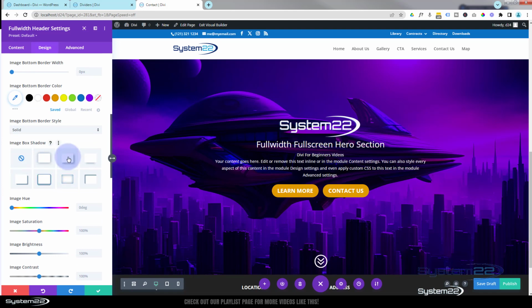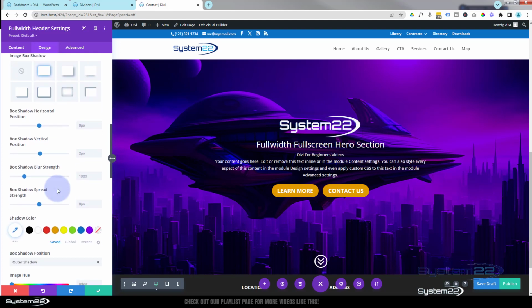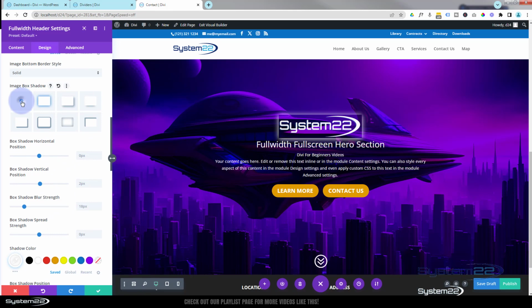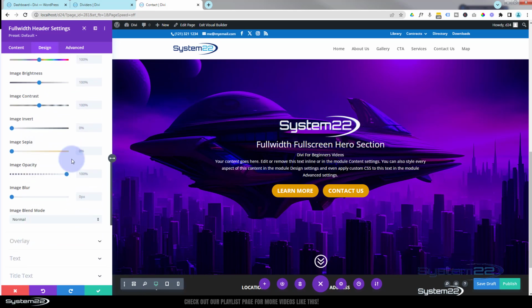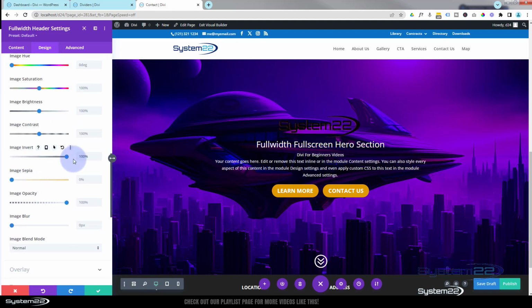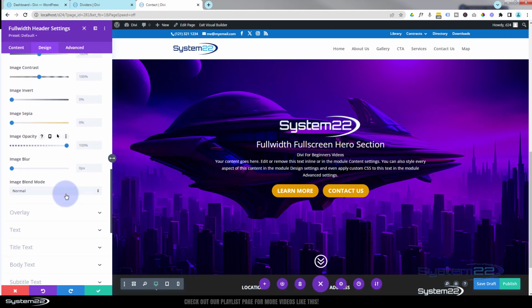I don't need any box shadow on it, because like I say, it's going to add it to that logo, and it's probably not going to look too good if I just add one. It'll show you. Let's make that colour bright so you can see it. Let's make it white perhaps. Puts it around there. That's a transparent PNG image, and it just puts it around the outside of there. Let's just take that away. It may work for your logo, who knows. We got filters here. You can do crazy things with filters. Image hue, you can change it. It won't do too much to a white colour. If I invert it, it'll turn it black. But I'm happy not to use any filters on this. We'll be doing a whole video on filters.